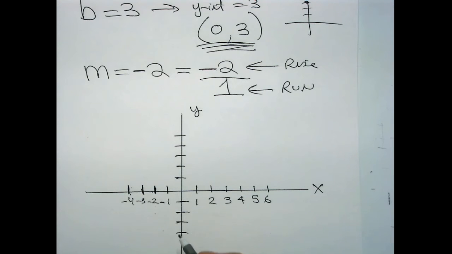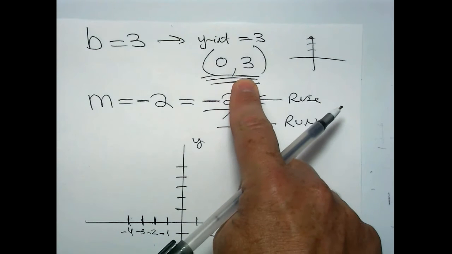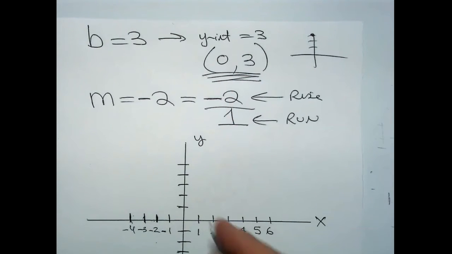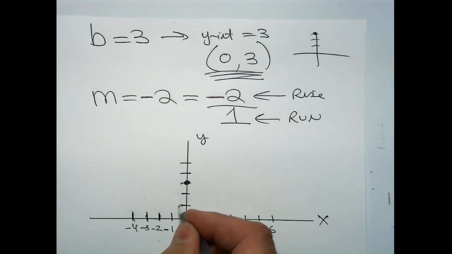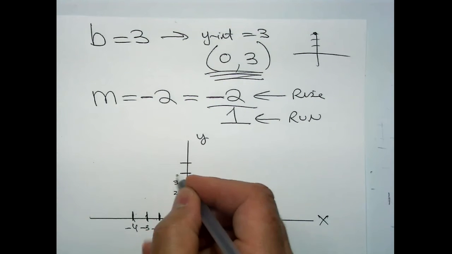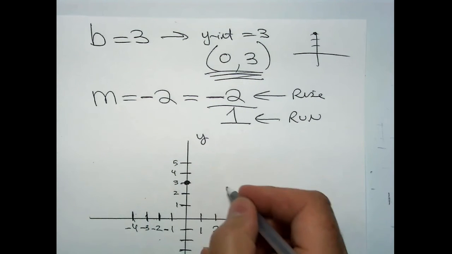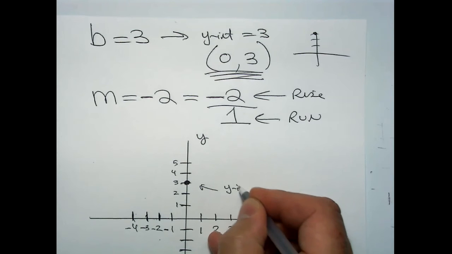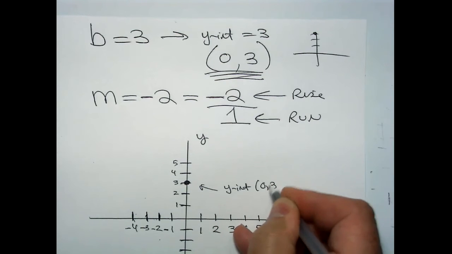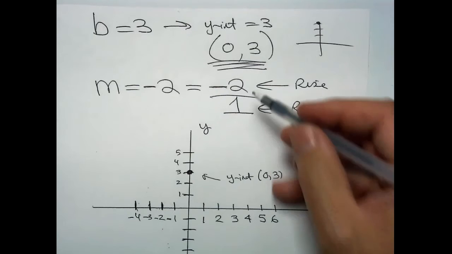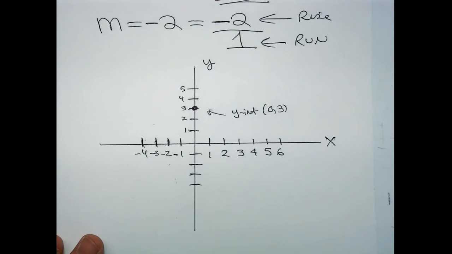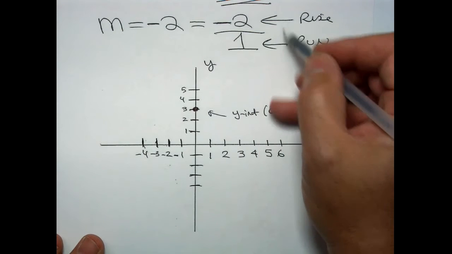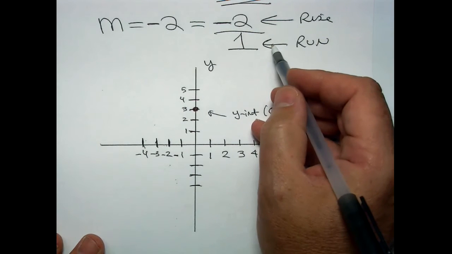Now, the first thing you're going to do is graph one point that you definitely know is on the line, which is 0, 1, 2, 3. That's right here. So there's your y-intercept right there. Y-intercept, 0, 3. And now do not plot -2 or 1. Use the slope as a set of instructions to get to another point. I don't care what order you do this in, by the way. I like to run first, though.